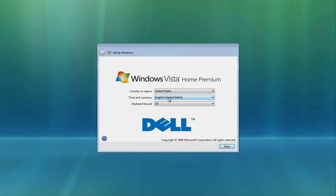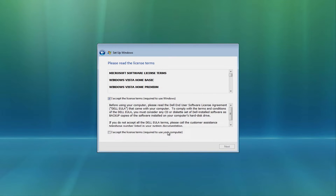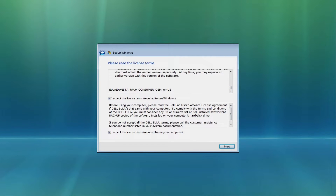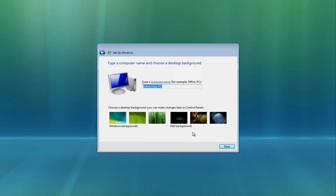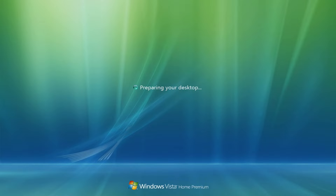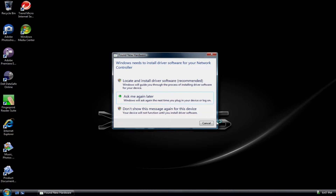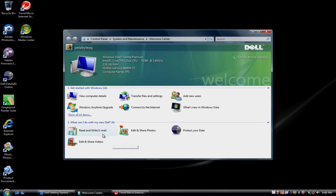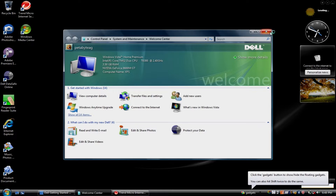Windows Vista Home Premium by Dell. This is running at the computer's native resolution of 1440x900, so it'll seem slightly stretched since this video is 1080p — I'm just duplicating it from the laptop's internal display. The Dell license terms are simply asking you to read the Dell license terms that came with your computer. This is all just standard Windows Vista setup. After waiting for the performance check, we're immediately greeted with several popups — the Windows Vista Welcome Center and Google Gadgets, which came preloaded on this thing.